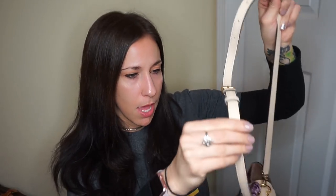I might soon. It was a bitch to tie, let me tell you that. But I normally wear it just on my shoulder or crossbody. Right now, because it has, let's see, 7 holes up here, and then it's got 3 further down here. So these are more like shoulder. This is crossbody, and I wore it crossbody today, but I normally wear it on my shoulder.